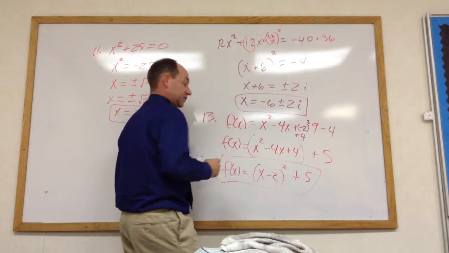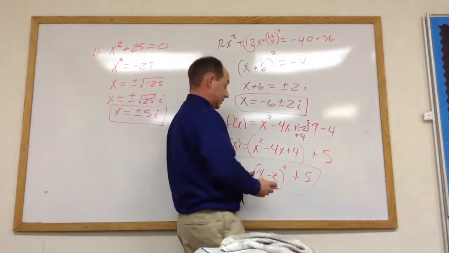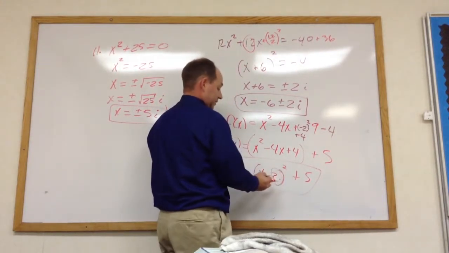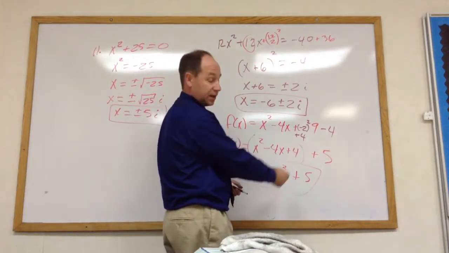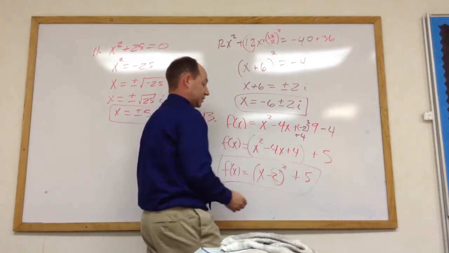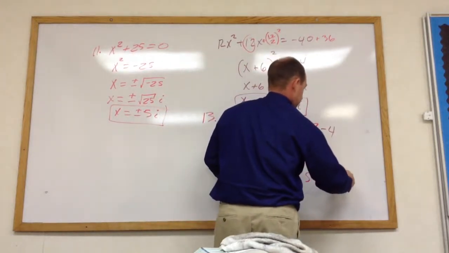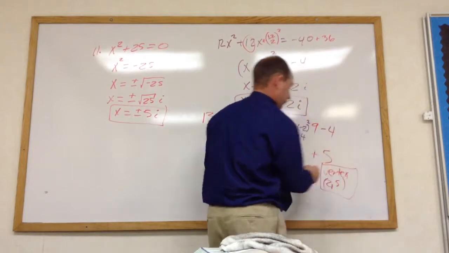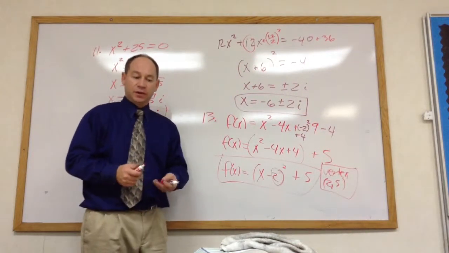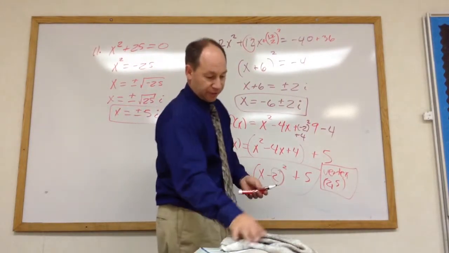So there's vertex form. And what does that mean the vertex is? This will be the x, because that is subtraction. The form has to be x minus h plus k. We have a subtraction sign, we have an addition sign. That means the vertex is at the point 2, 5. So that's the other part that we know. Okay? That vertex is at 2, 5.